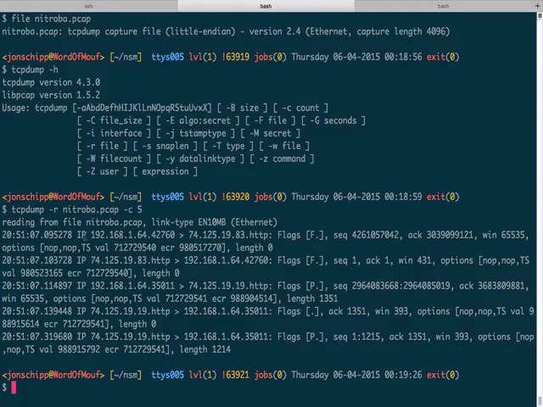Second, we have a protocol identifier here. So this is IP, using the Internet Protocol. Next, we have a 4-byte IP address, followed by a port. And this is all in dotted decimal form. And next we have another IP address, which is the destination.